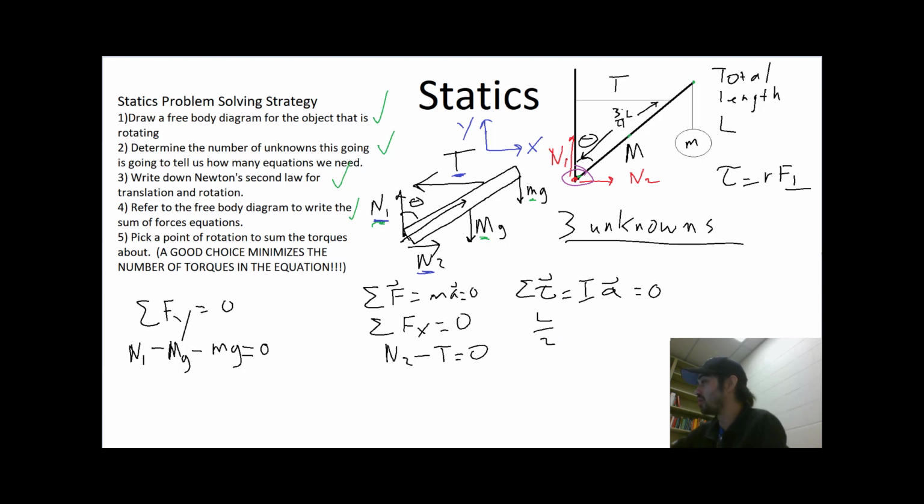Remember that we're using this equation here. We're using that equation for every one of the torques that we're summing here. So we have this L over 2 times the force that's perpendicular to that. So let's look at this M. This M we can break into components. We have some component here and we have some component here. And the question is, based on the angle that I give you here, what is this component, right? Because that's the component we want.